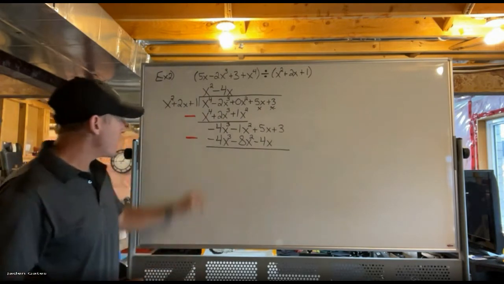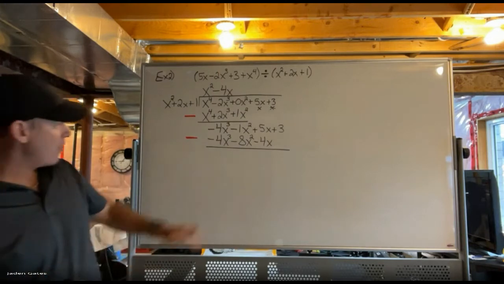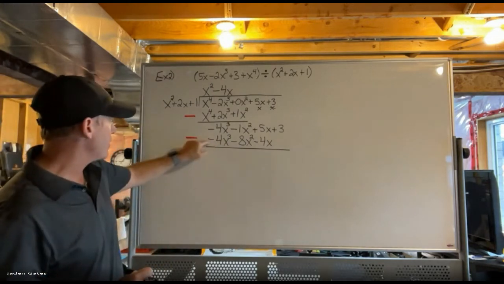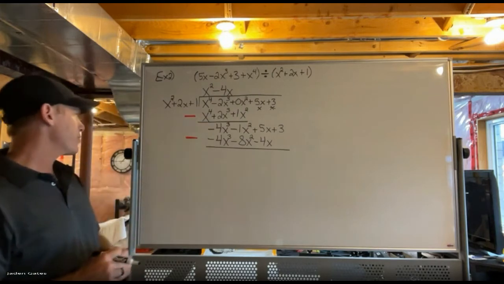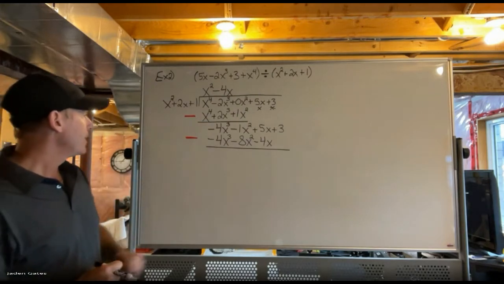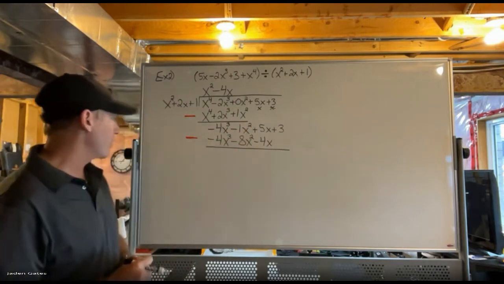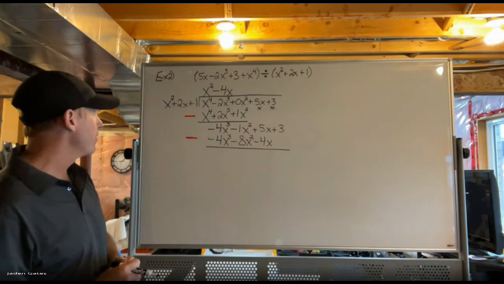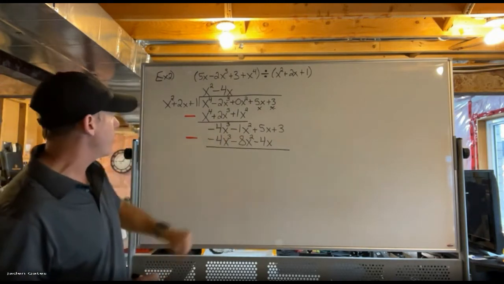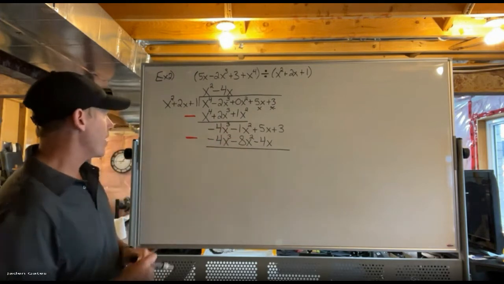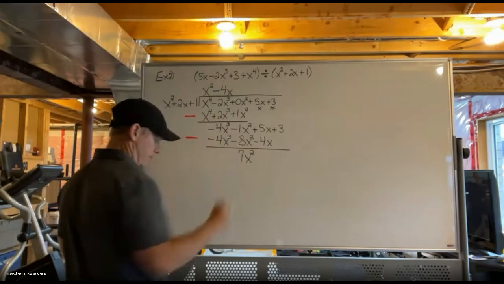And when I take minus 4x cubed and I minus 4x cubed, they are gone because these two minus signs become a plus, and so I have a minus 4x cubed plus a 4x cubed. That eliminates them. Then I have a minus 1x squared minus 8x squared. We've got a lot of minuses going on here. And so again, that's going to be plus 8x squared. So I have minus 1x squared plus 8x squared. That's going to give me a 7x squared.